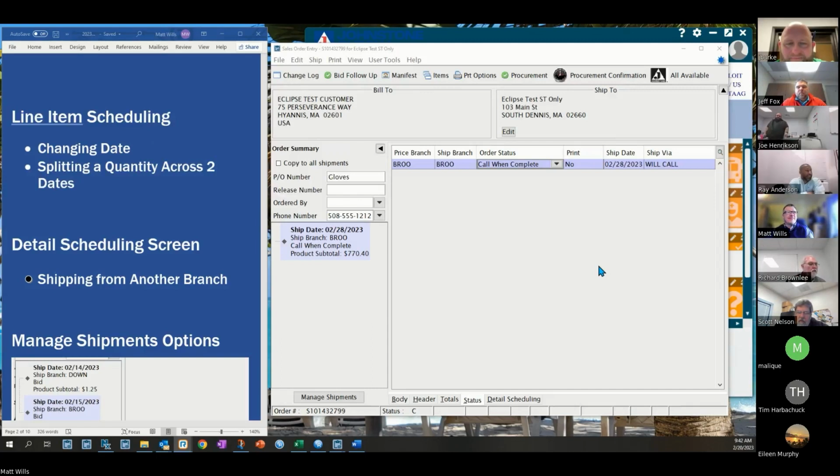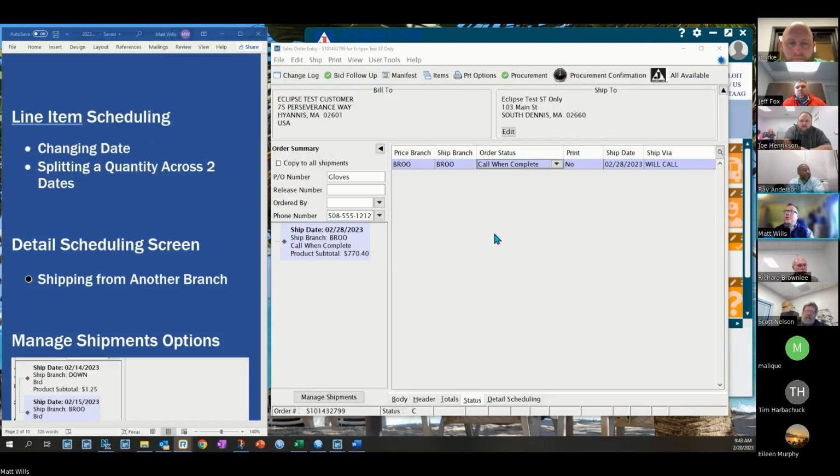Yeah, I actually did. You just showed different ways of splitting shipments. I never actually looked at the managed shipment button down on that left side. I used the detailed scheduling side. Again, I like detail scheduling. It's just getting a comfort with it, and how to read the screen. When you start going into detail scheduling and splitting up orders, I just say, check your work, which you can do a couple of different ways.